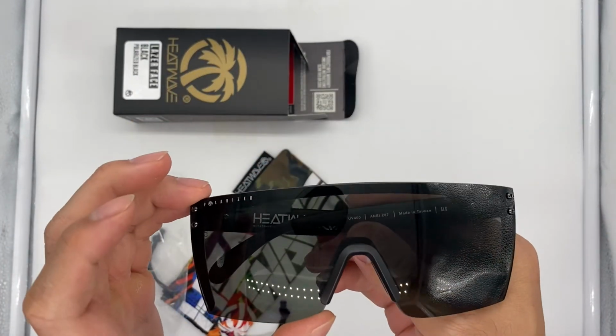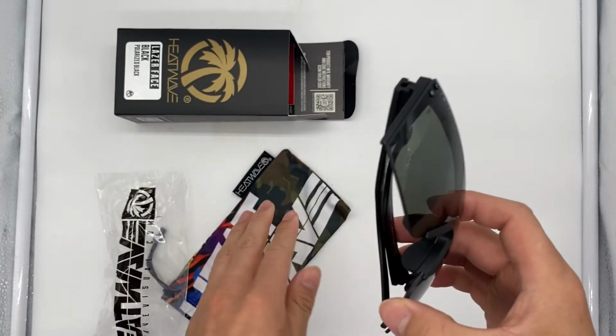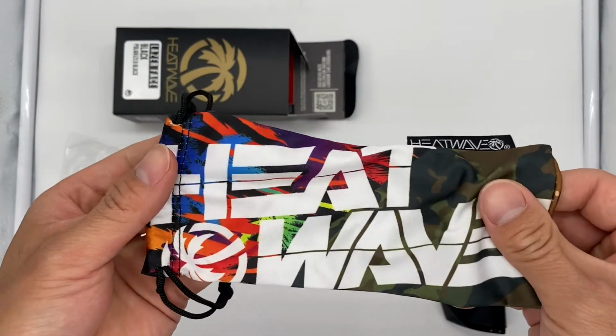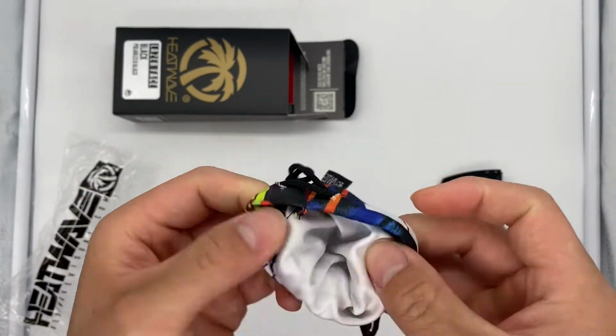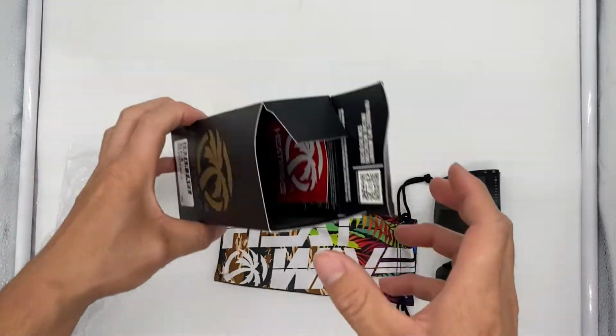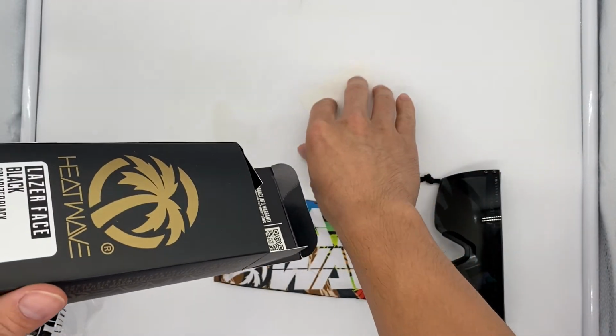I'll probably be driving and shooting with these as well. But overall, they look great. I'm super excited to use them. They have this awesome little microfiber bag that probably functions as a cleaner as well on the inside, and it comes in a great box. Looks like there's stickers as well. I'm always a sucker for stickers.